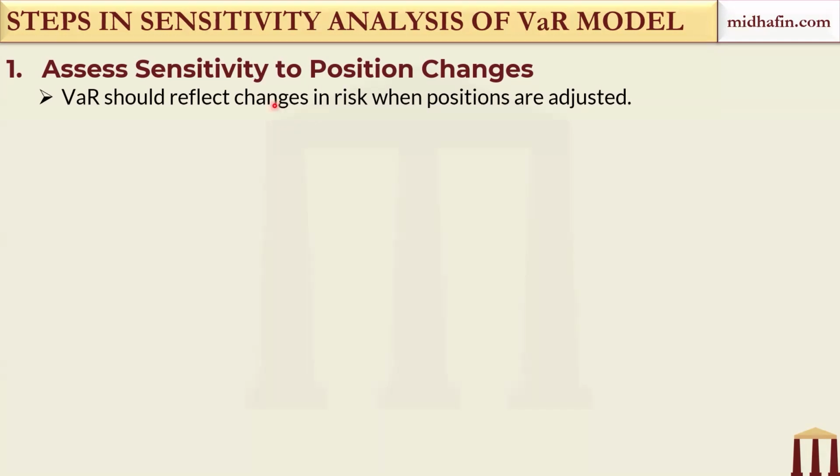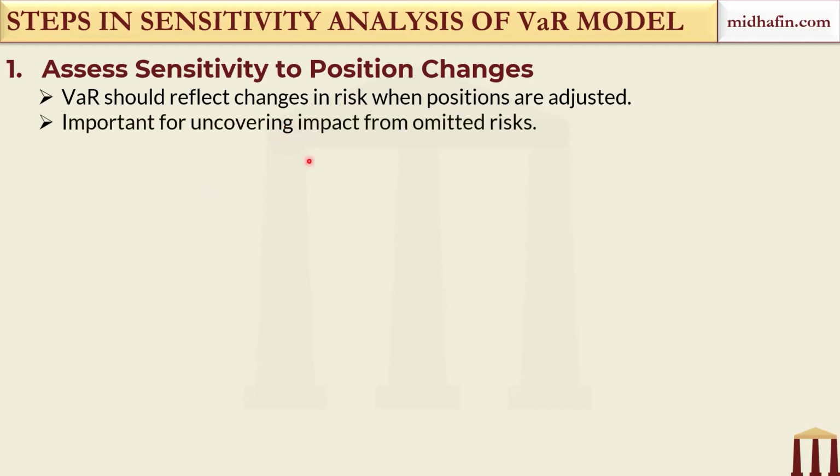It actually should, because if it doesn't, then it's a sign that your model might be blind to actual shifts in portfolio risk. And of course, this kind of test also helps to uncover hidden or omitted risks. Things your model might be ignoring, but it should not ignore those things.